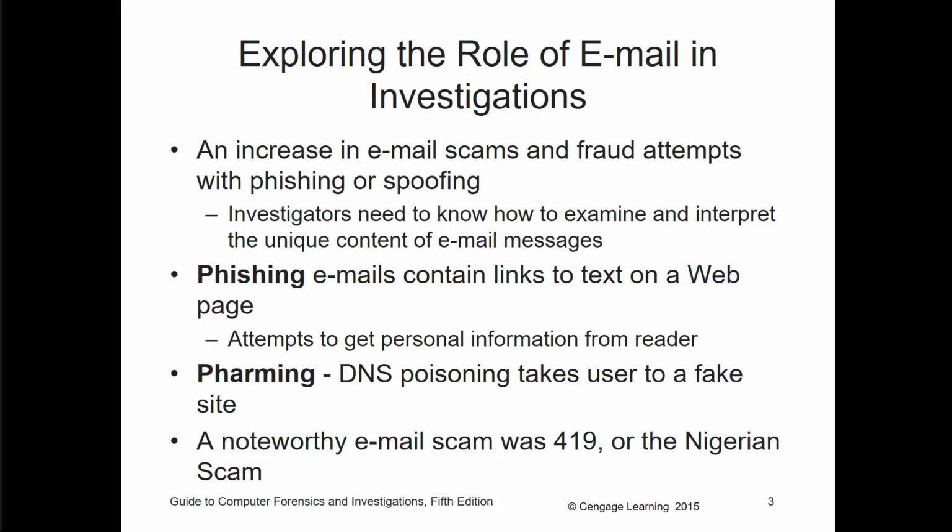So, as we start exploring the role of email in the investigation, we have to realize there are a few things. More emails are coming in as scams and fraud attempts. This is happening in two major areas. Things like phishing and farming, or sometimes also called spoofing. Phishing is the most common one though, and this is an email that may contain a link or text or PDF to a website. Basically, it could be malware, it could be malicious code, it could be lots of things. The goal here is it's trying to gain access to your system and or gain access to personal information. So it can vary depending on the type of phishing email.